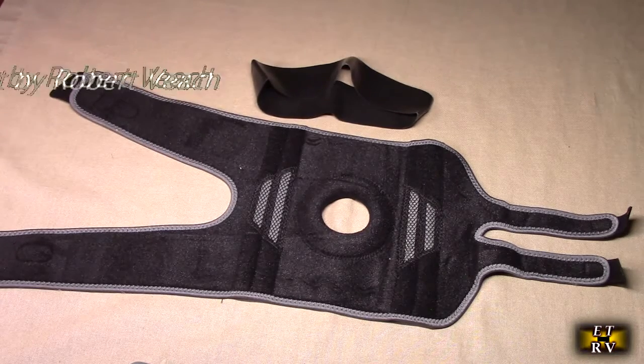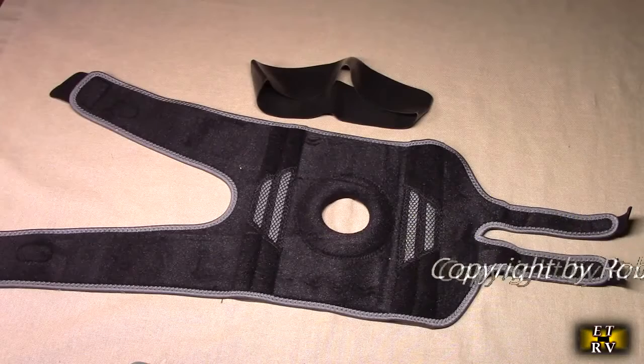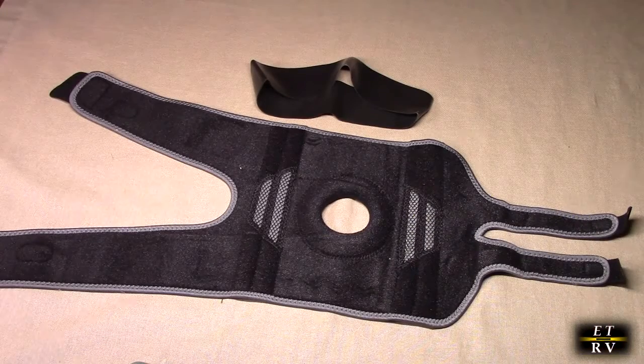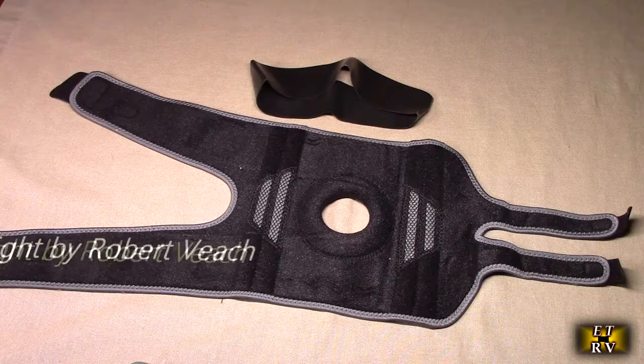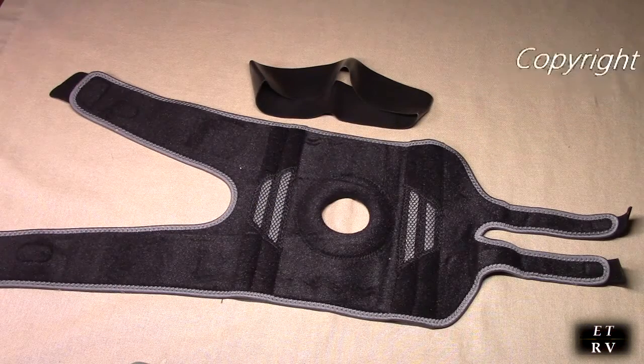Make sure you look at the size chart because it has you measure the circumference above your knee. They tell you where to measure that. So that's important to get the proper fit.